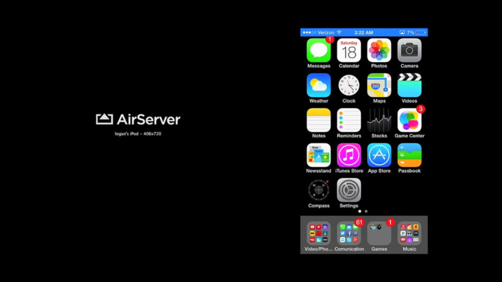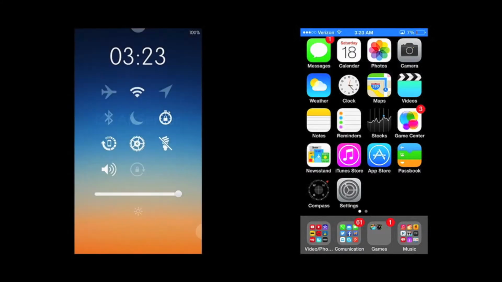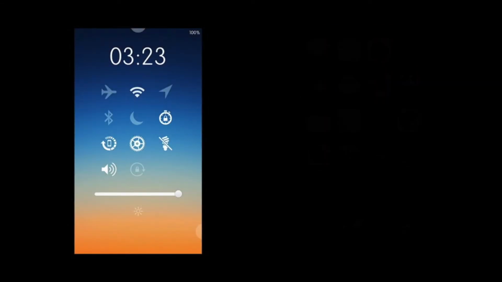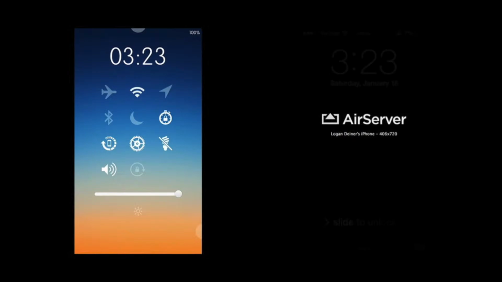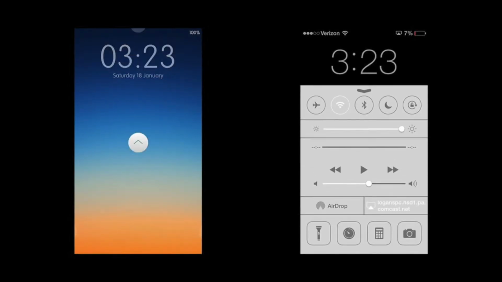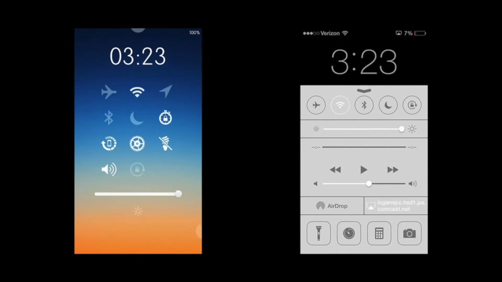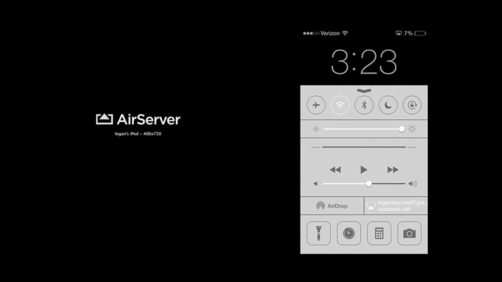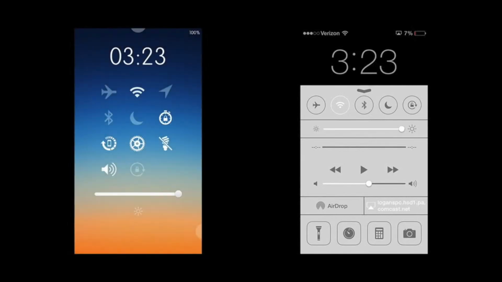Now, you can also swipe left because, as you probably know, if you try and swipe up on the iPhone, you just get Control Center. Since there's no Control Center, obviously, we have these quick toggles. Now, you can do various different things. You can turn location services on and off. You can do Bluetooth on and off, Do Not Disturb on and off, rotation lock on and off. There's even a quick toggle to go into settings, and even something that will control your brightness if you want.